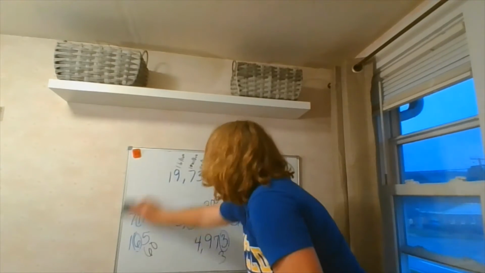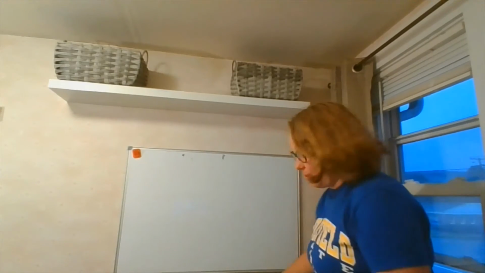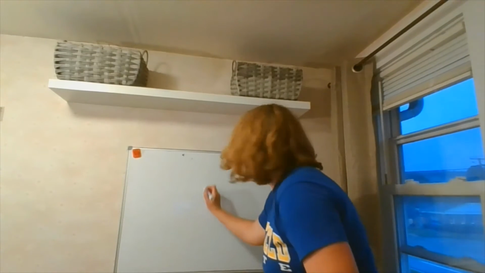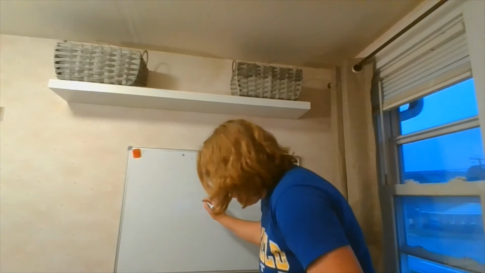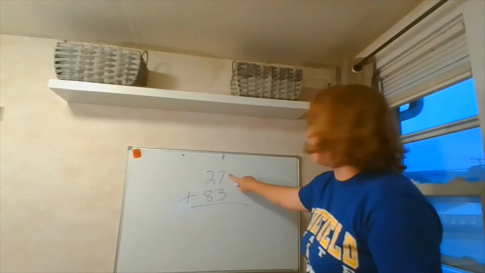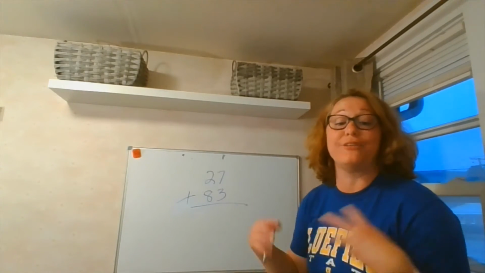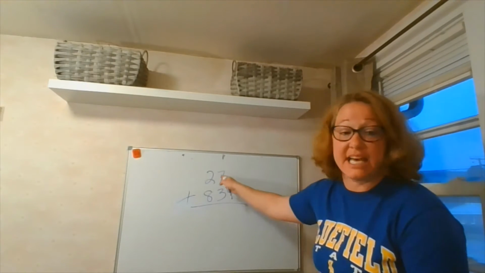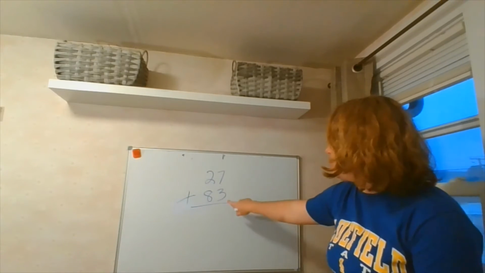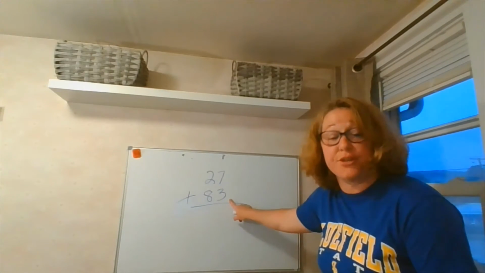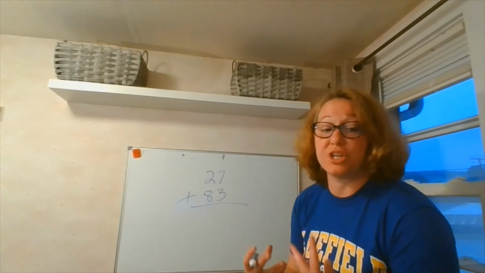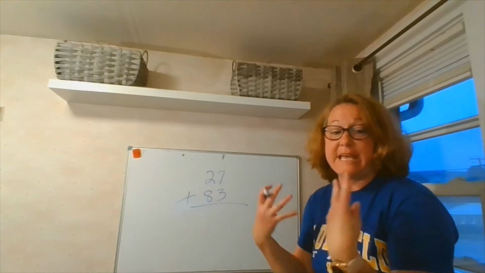All right, but we got to know those math facts so that we can do all kinds of different numbers. All right, say I have 27 and I want to add 83. When I'm doing addition, I have what's called addends. I am adding 27 apples, and to those 27 apples, I'm going to add 83 oranges. So then I will have a sum of my apples and oranges together in all.